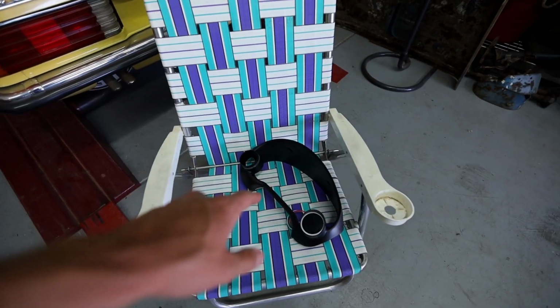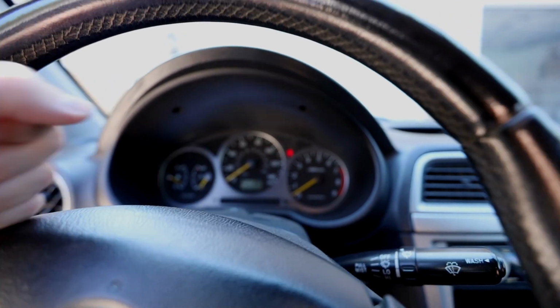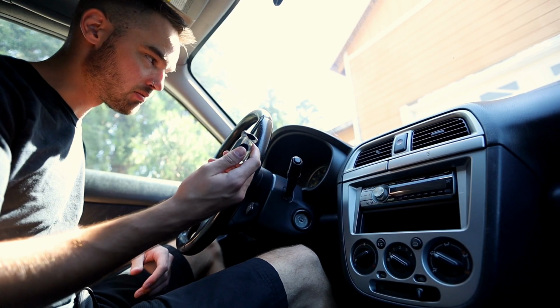So to get this thing in, we first have to remove this guy, which is just 2 bolts on the top, and then I believe the whole thing just pulls out. To be honest with you, I'm not 100% sure, but we'll figure it out. Super easy if you have a stubby little screwdriver.